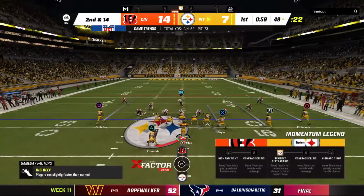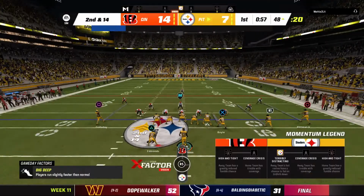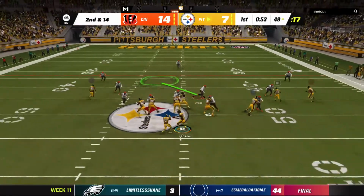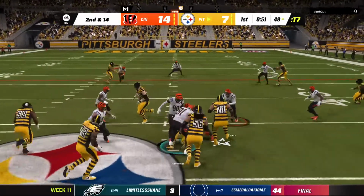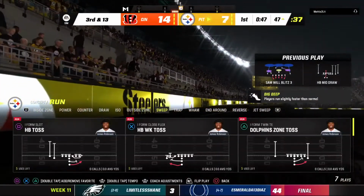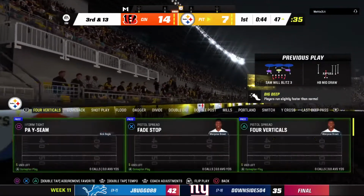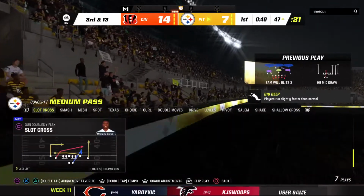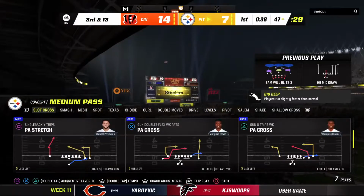Well, the first play of the drive lost 4. Now they'll look to move it forward here on 2nd and 14. Draw play, Edmonds. And they'll get this just to the 47. 1-yard gain. Early down stuff to put this offense in a precarious position. We know that securing the point of attack, especially against the big-bodied guys in the middle of this D, has got to be priority 1.